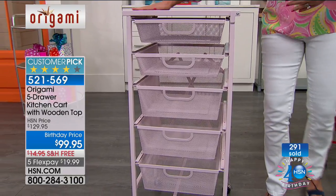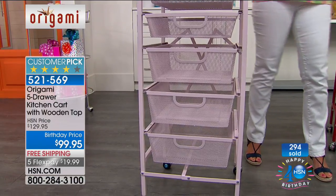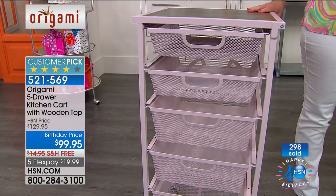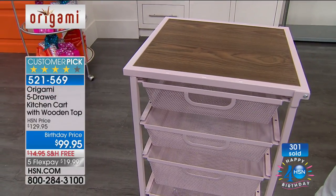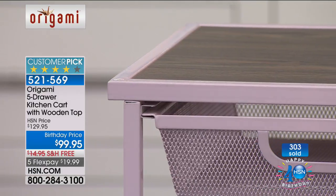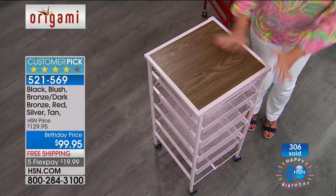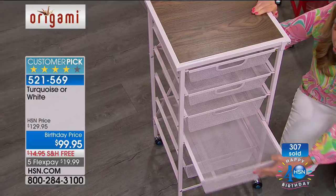You can stack these and have like 15 drawers if you wanted to. It's that perfect footprint. The bathroom is another great place — it's powder-coated steel, so it's not going to rust, chip, or corrode. With all that heat, humidity, and steam in the bathroom, it's not going to break down. Imagine filling this with your lotions, potions, lipsticks, brushes, curling irons, blow dryers — everything taking up space underneath can now be stored.